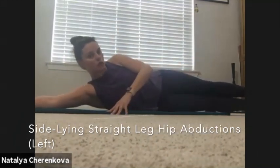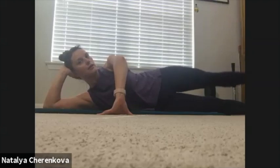So you need to bring your left foot in front of you. Your supporting arm is bent, or just keep it straight, and your top arm is right in front of your chest. Okay, start with the leg. We need to lift your top leg up with exhale. This is inhale, and with exhale, up. And up. And 10, 9, 8. Straight knees, both. 7.